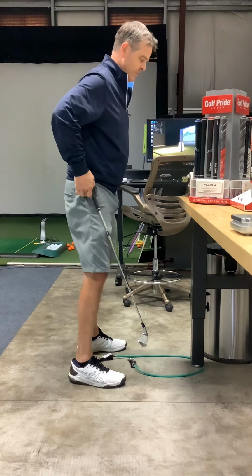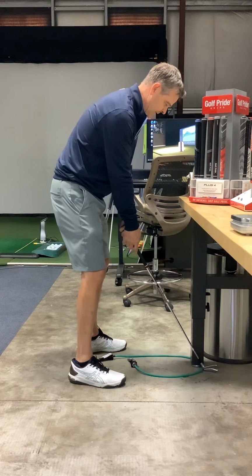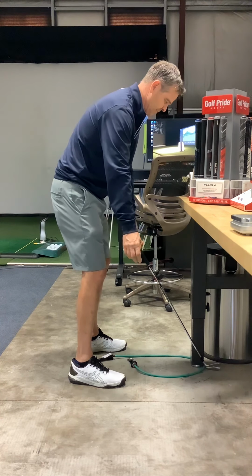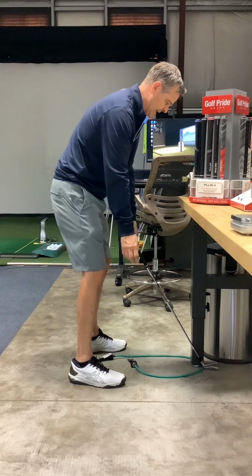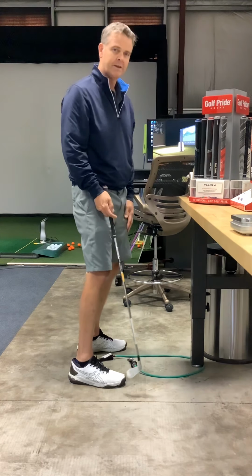So if we fix it, we go a little bit of sag into the knees. You can let your back round a little bit, let your arms hang. Right arm swings back away from the grip in a natural hanging attitude, and that's about the correct distance from the golf ball. So that's number one.